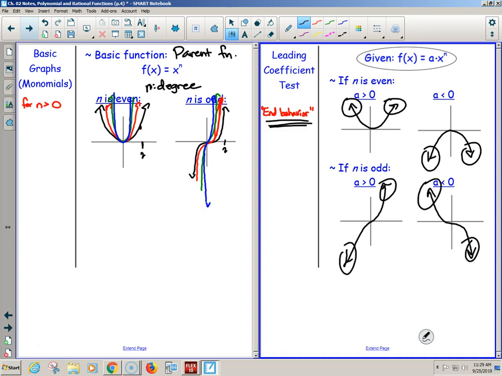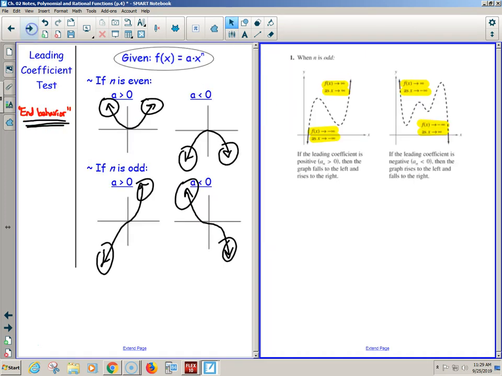Now, this whole circling thing is snazzy and all, but there's snazzy notation that allows us to talk about what's going on to the left and to the right for nastier polynomials too. Because check it, these ones are not just simple parabolas or simple swerves. There are plus or minuses of all these extra terms, making it do all this crazy smooth stuff, but still stuff in between the ends.